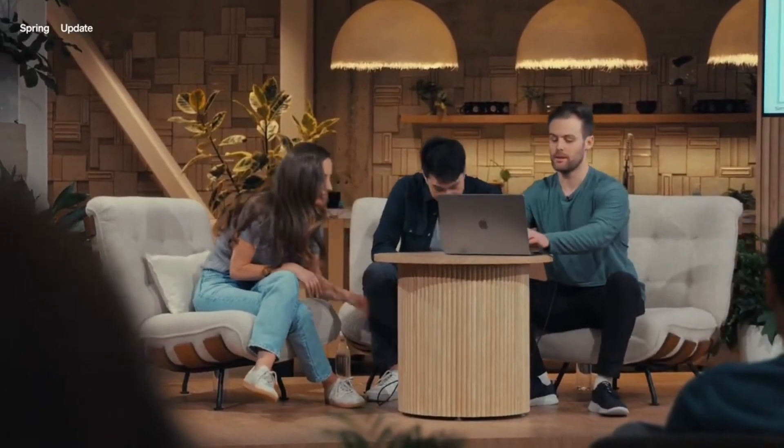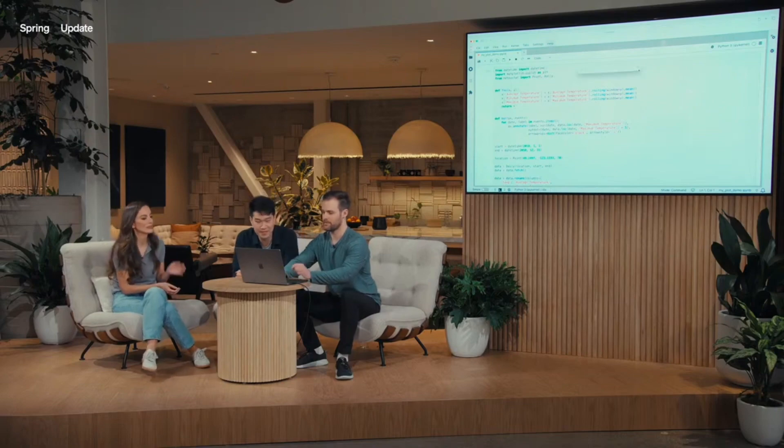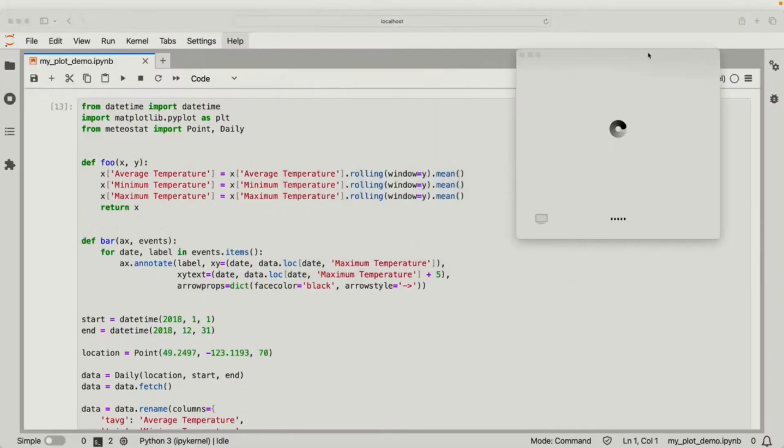The desktop version can also assist in coding, which developers or computer science students are really going to find useful. So I'm going to open the ChatGPT desktop app. To give a bit of background on what's going on: here we have a computer, and on the screen we have some code, and the ChatGPT voice app is on the right. ChatGPT will be able to hear me but it can't see anything on the screen, so I'm going to highlight the code, Command-C it, and that will send it to ChatGPT, and then I'm going to talk about the code to ChatGPT.